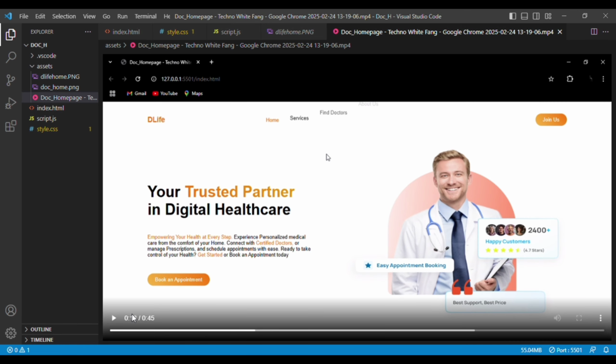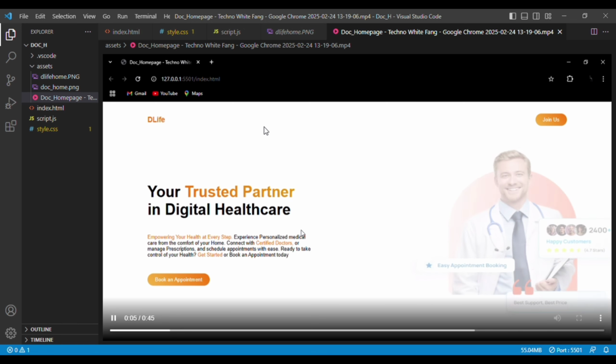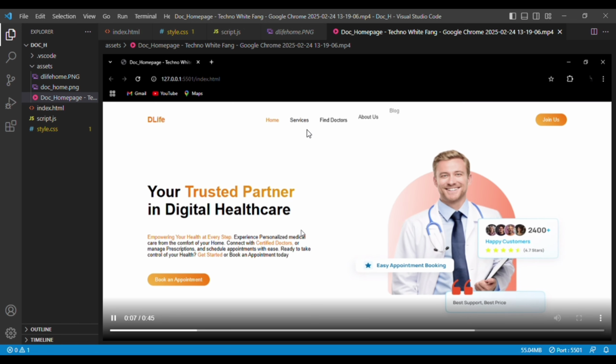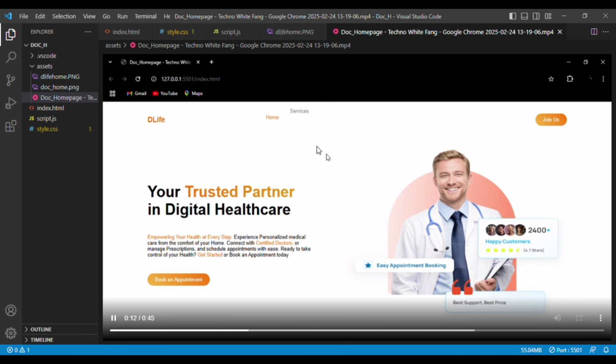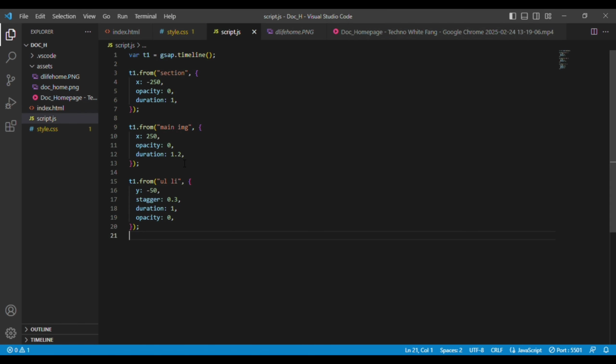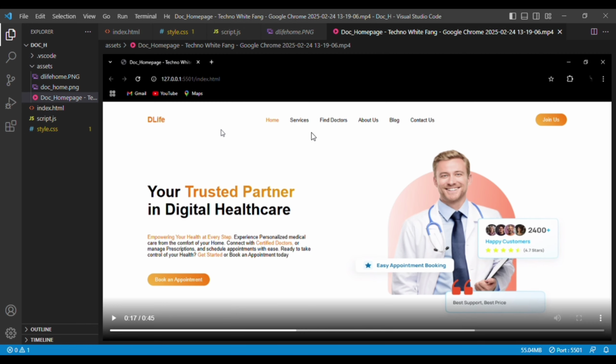You can see now the nav elements: home, services, find doctors, about us, blog, and contact us. One after the other the element is coming from top to bottom. This is done by using stagger. You can see here stagger 0.3 seconds. So after every 0.3 seconds, one after the other will drop from the top, minus 50, that is from top to bottom.